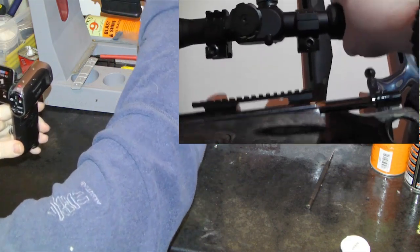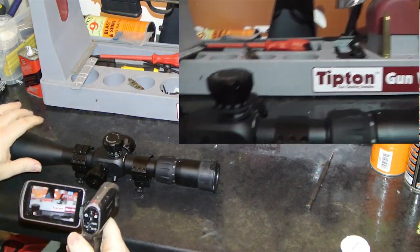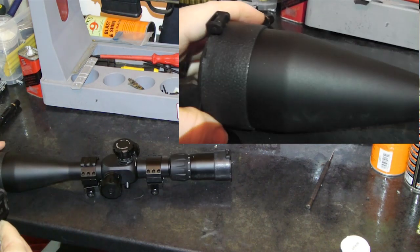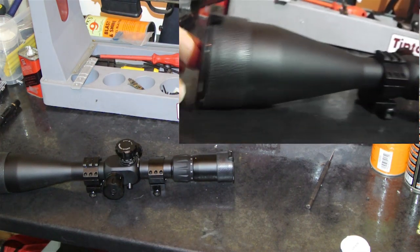They're, as far as I know, British made, but they're very solid. The glass is quite clear. I was out yesterday. I'll show you some of that video. They do come with little scope covers. They're not the greatest quality scope covers, but they do keep the dust out.